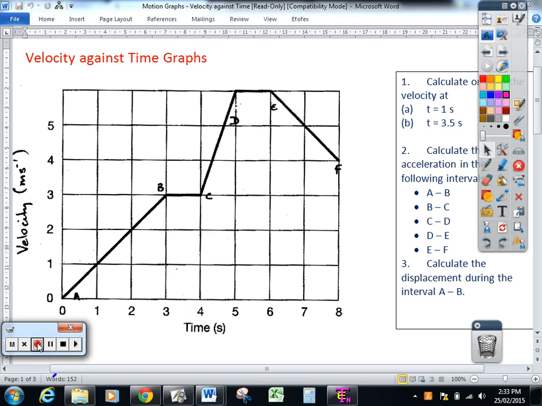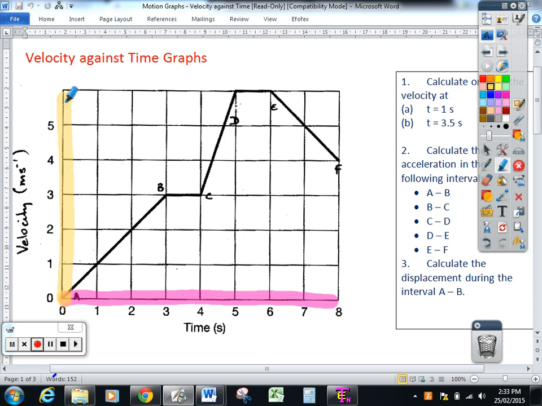Okay, let's have a look at this graph here. Firstly, the two axes. The horizontal, once again, remains as time. Time can be measured in any unit, but it's best if it is in seconds because that means we can have it per second and so on. And the vertical axis is velocity.